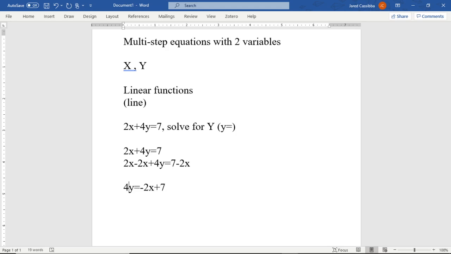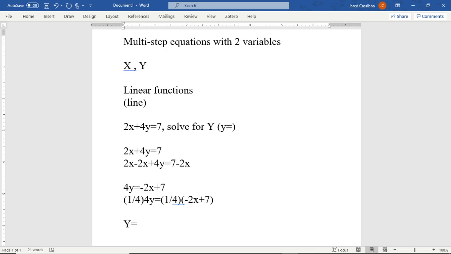Now I need to get the y itself. There's this 4 in front. I need to move that. This is multiplication, so I have to divide both sides by 4. Another way of writing that is multiplying by a quarter. So I'm going to multiply both sides by a quarter. So 1 divided by 4 times 4 times y equals this whole side times a quarter. So it's negative 2x plus 7. Okay. So 1/4 times 4, well, that's just 1, so it's just y equals.